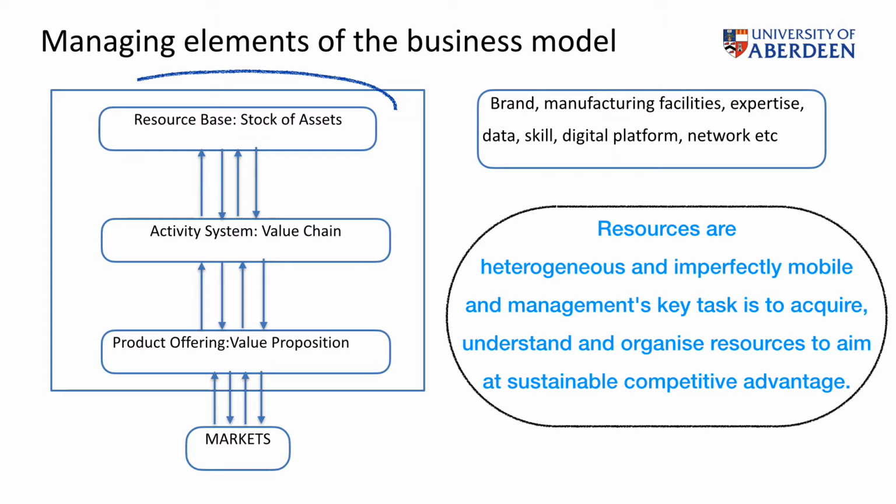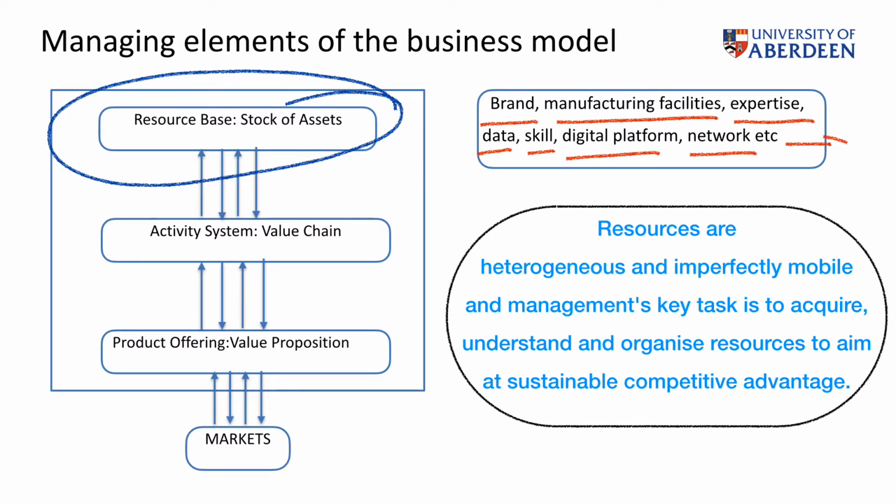The resource base, or the stock of assets, can take several shapes. It could be a brand, it could be manufacturing facilities like a factory, it could be expertise like in a consulting firm, it could be data like in Google, for example, or Facebook, it could be a skill that the company has that no other company has. It could be a digital platform that enables other people, like eBay, for example. Or it could be a network that brings together different players. Or in general, it could be any asset capable of generating revenue.